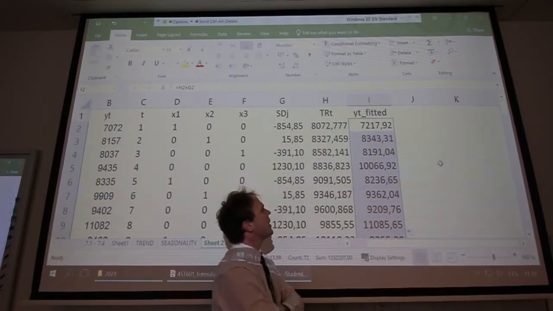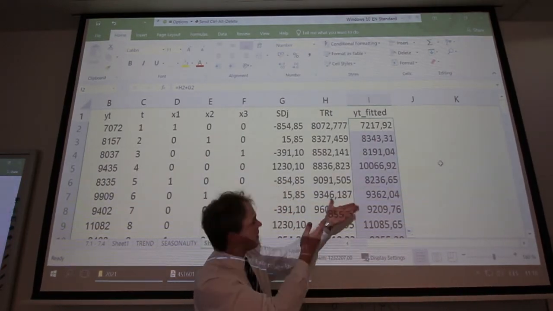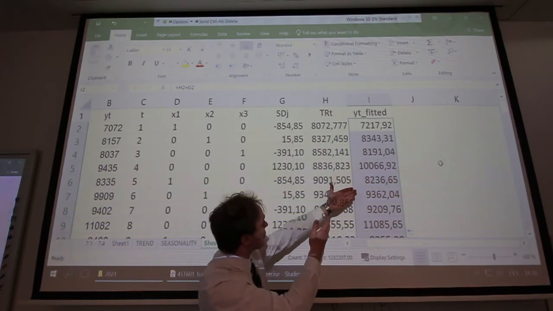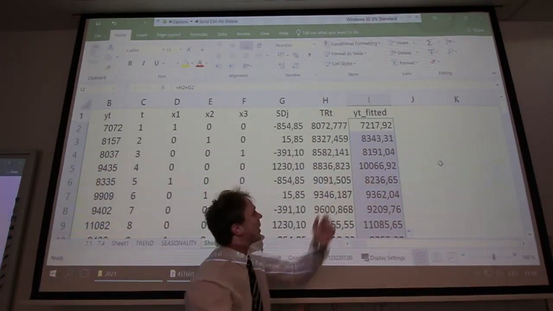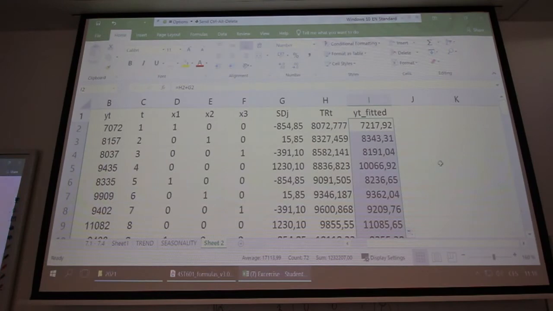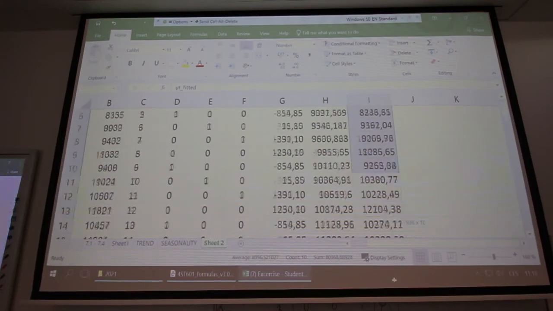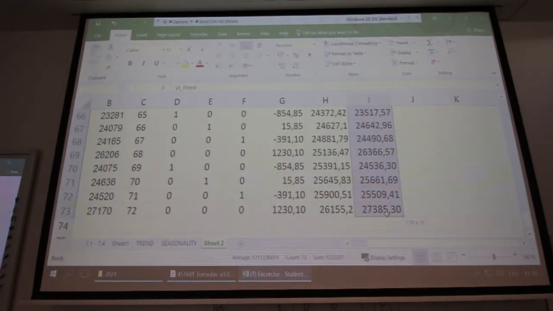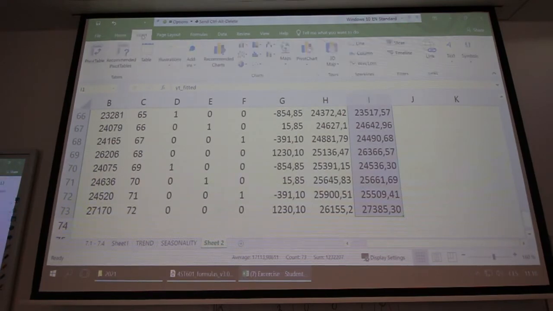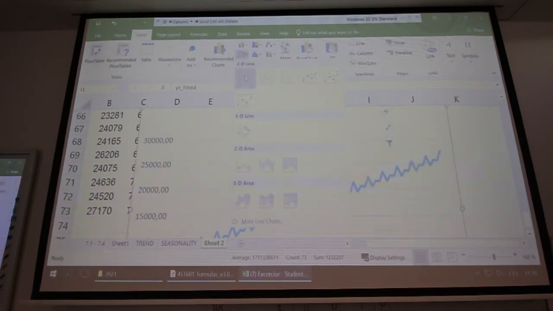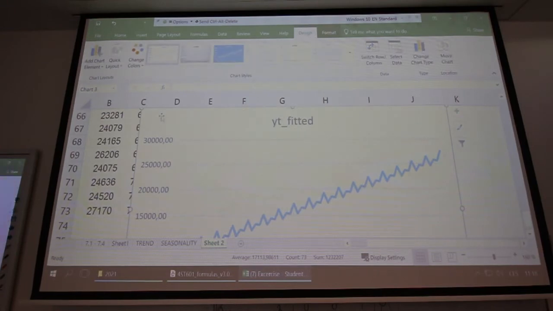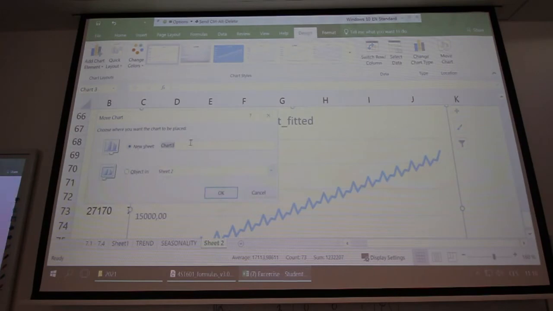Yes, and we can see what is fitted here, because I can show you the chart. If you want, you can select this time series, also with the label. You can click the Insert button and use a line chart. I will use the right button, move chart, move to new sheet, fitted data.